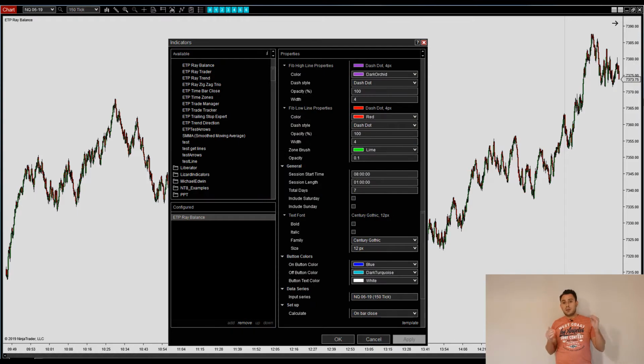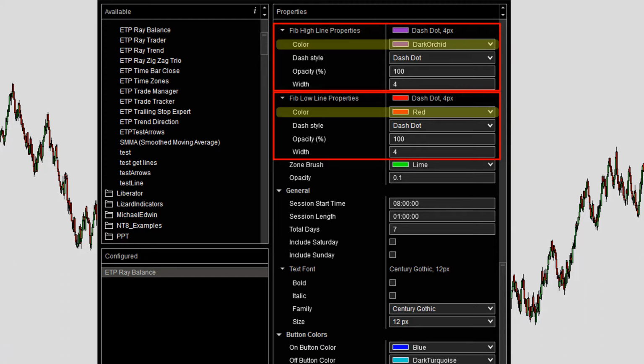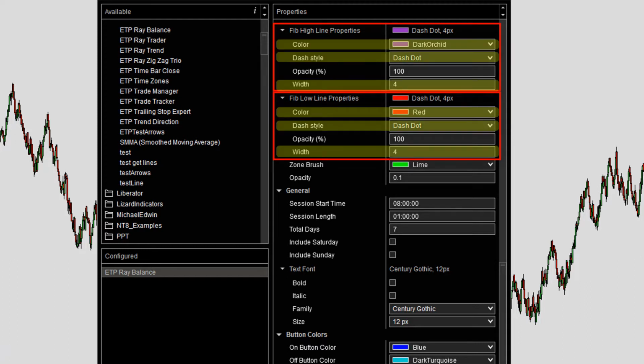Now, after the next 24 values, we have the high line properties and the low line properties. These properties are the same as for the fibs, which is color, line type, line thickness. You get to choose those for the high line and the low line. That is normally the 0% and the 100%. Then right underneath that, we have the zone brush and the zone opacity. With the zone brush, we draw a zone in between the high line and the low line, and we shade that in, so you get an easier feel when it is the high line or the low line.